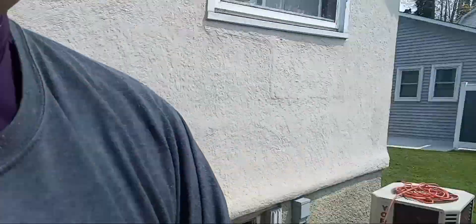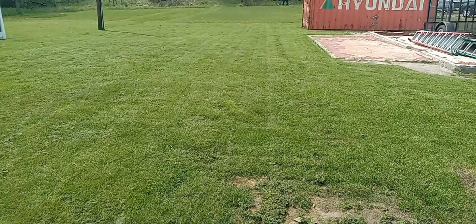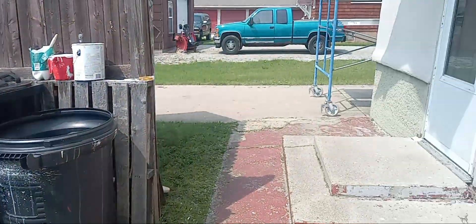Not even gonna wipe the sweat off my face or the paint or anything. It's 2:30 and I am finished for today. Let's see what I got done today — I got that north side painted and got some of my lawn cut. It's a little too wet down there to cut yet, but I got an hour into my lawn today.